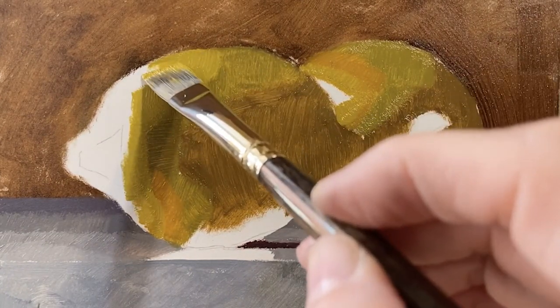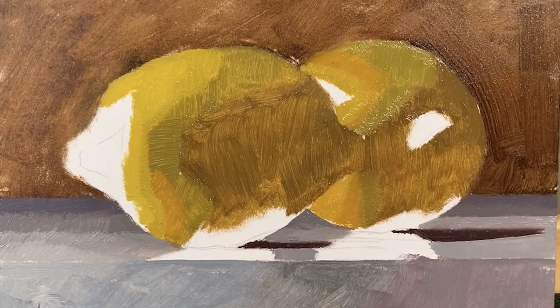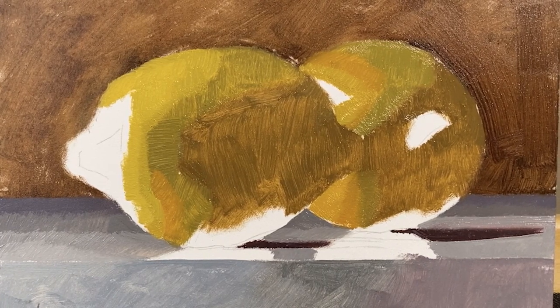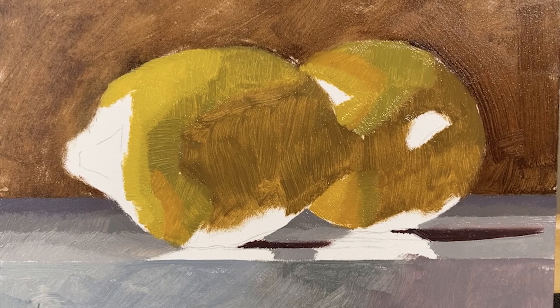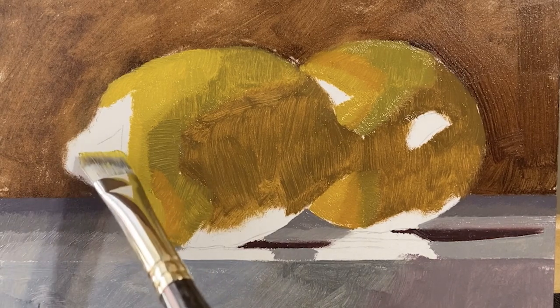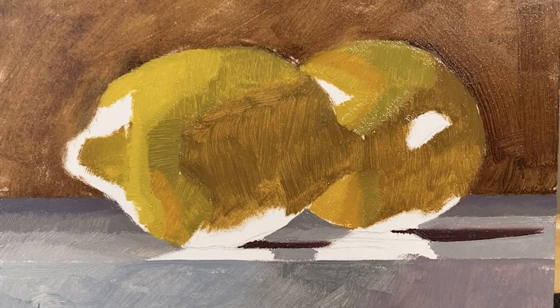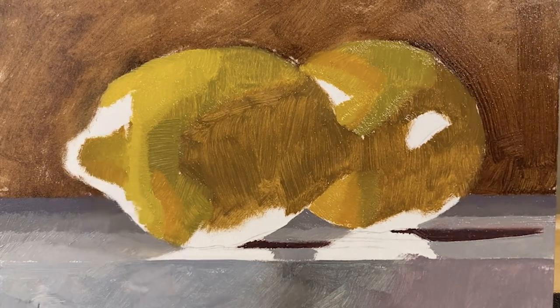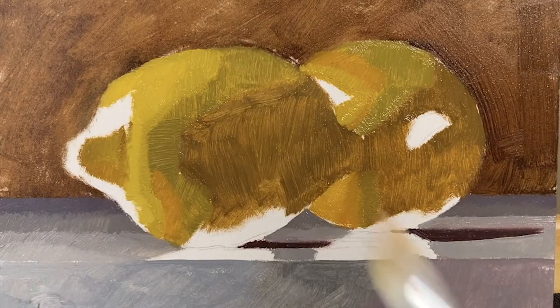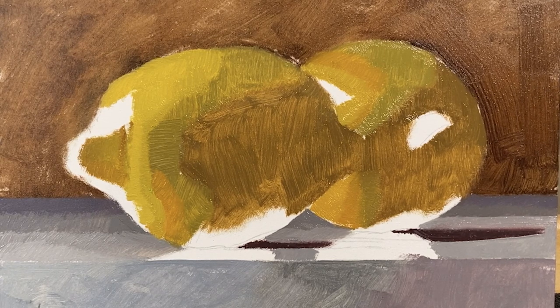I'm leaving these shapes very geometric and blocky. I wish I could actually leave them like that all the way through a painting, but I'm too wedded to reality, so I always wind up blending things and going for a more naturalistic look. I really admire people who can paint very broadly and paint the brushstroke and leave it. I'm not one of those painters.